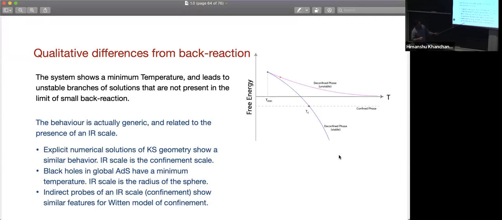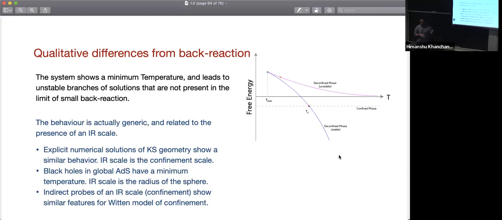There is a third example which tries to study confinement in this indirect way. This is a paper by Igor Klebanov, where he studies not just this example, but also the Witten model of confinement, which is similar to another spatial circle shrinking, and more details about it. There too, there is a minimum temperature and there's a critical temperature, and they're all on top of each other. So it looks like this happens anyway in all good examples that we know about.